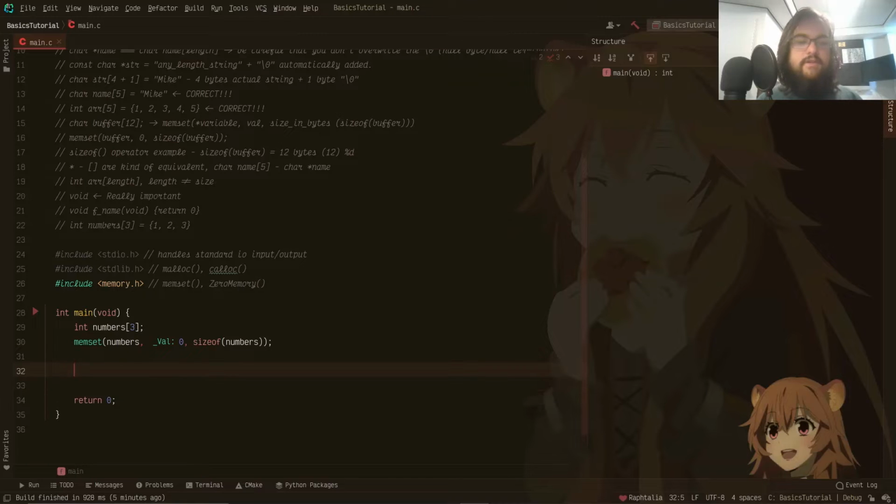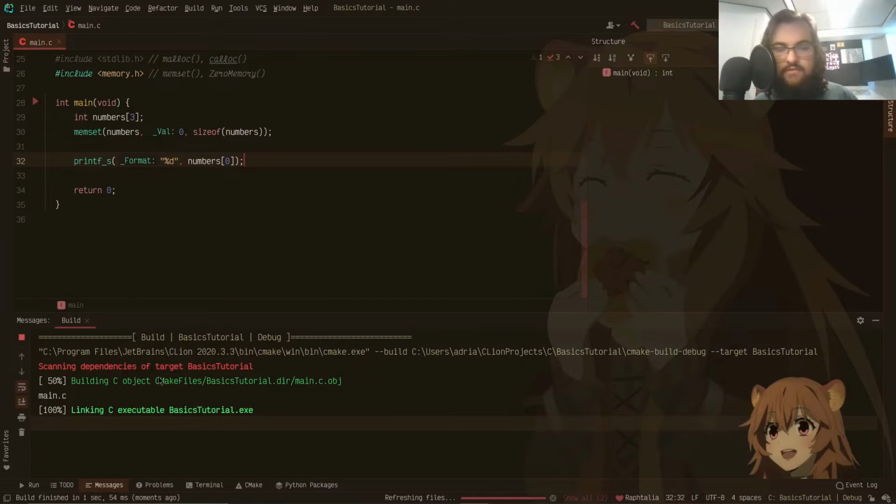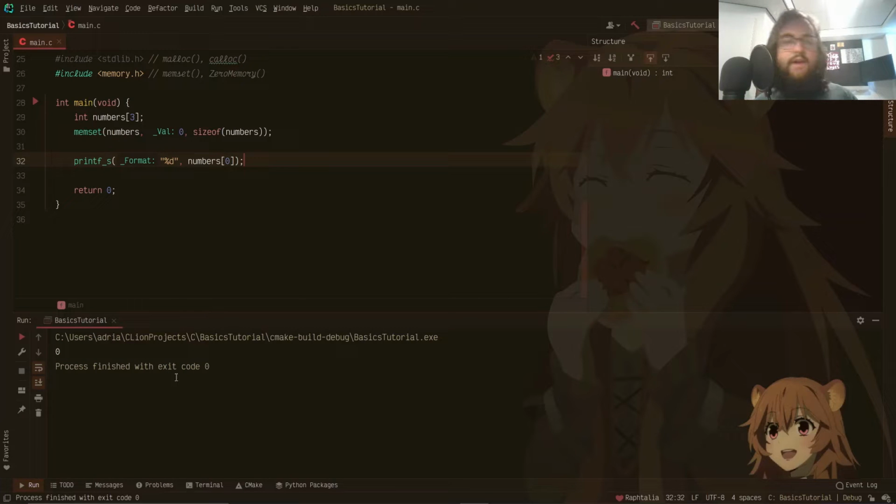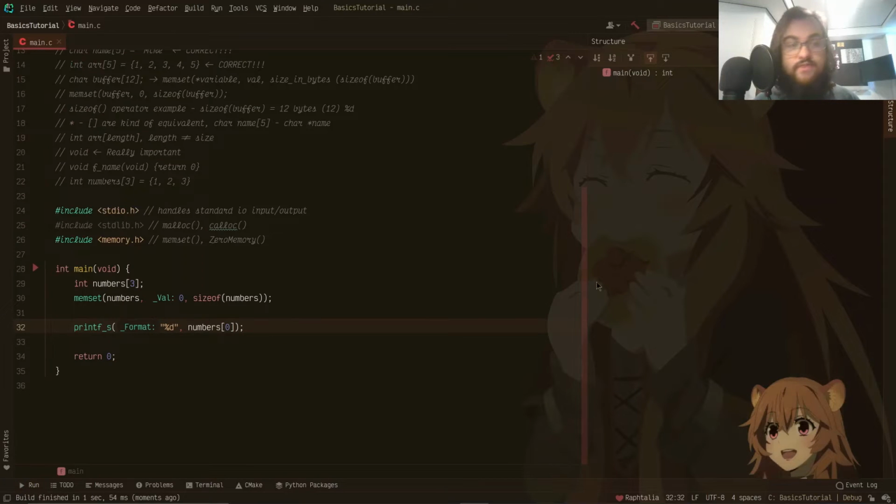So now if I basically say print me, for example, the first number in numbers, it should say 0. So here it should basically say 0 now, if I got this correctly. Yeah. So as you can see now, we have prepared our array for usage. Now it has meaningful data in it. Now it basically has data that actually means something to us. We can easily now go and use this array. I'm sorry, I'm talking like a bit of a primitive, but yeah, so now we can basically use this array and work with it.